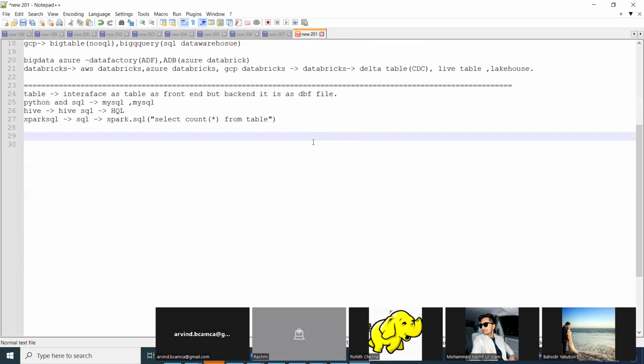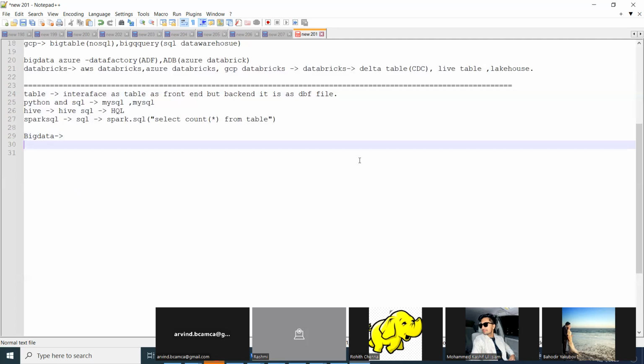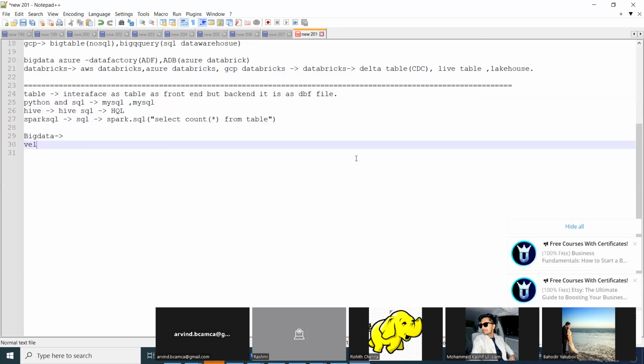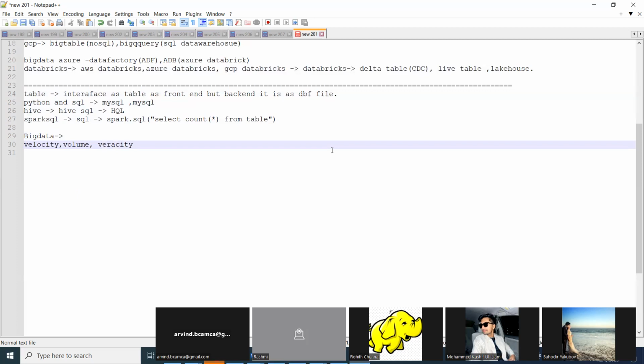Now, if we start the fundamentals of big data, first we go with the definition of big data. Big data is a very, very large amount of data. But what is the definition? What size of data do we call big data? Some MBs, GBs, TBs, petabytes of data? The definition says we have some characteristics: velocity, volume, veracity and variety. These are the four V's.